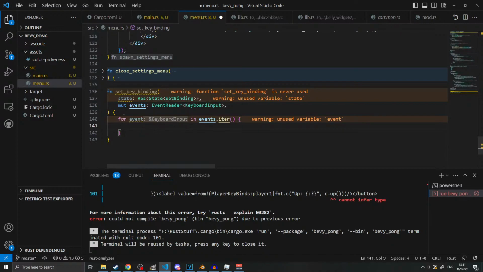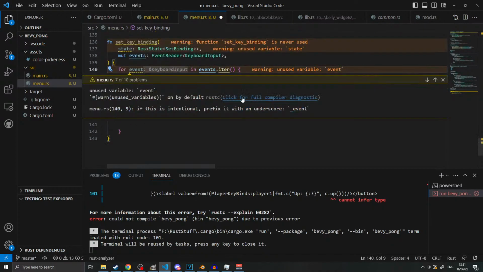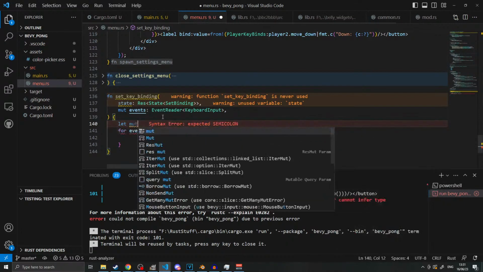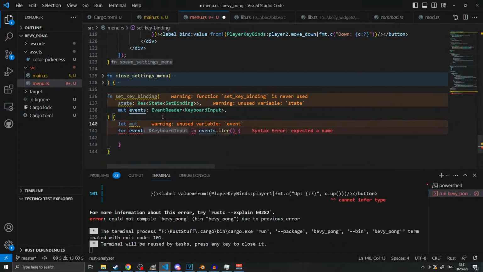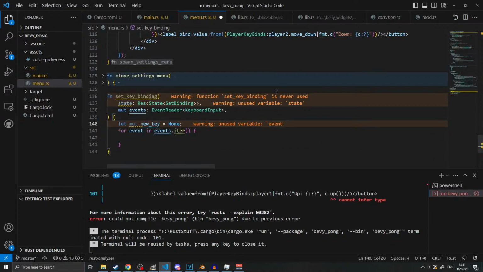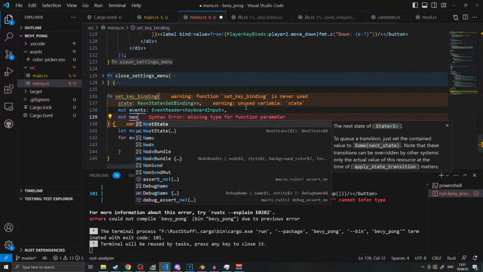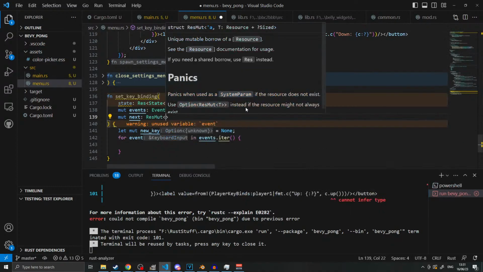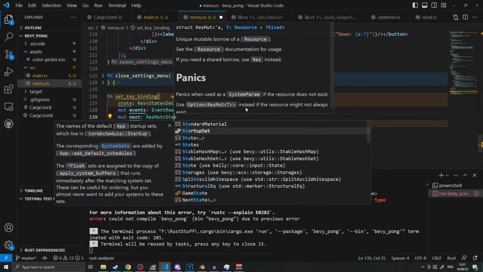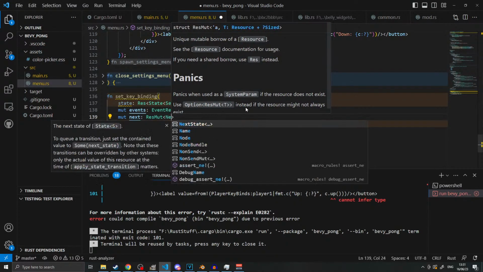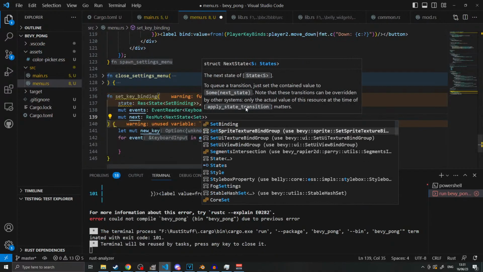Anyway, so we're going to say let new_key equals none. We also need new next, which is going to be a ResMut next state, set binding.